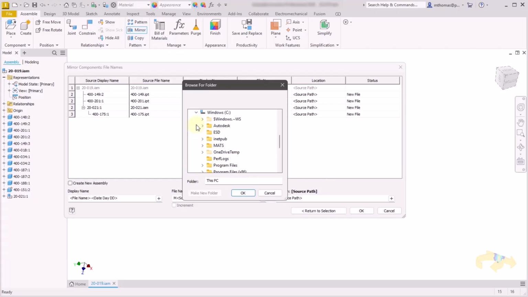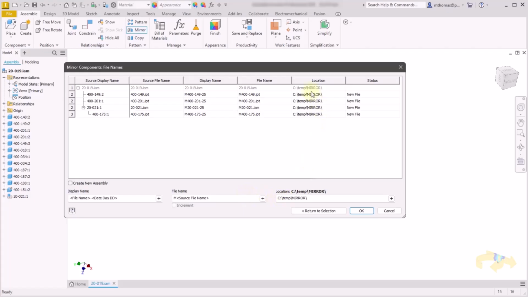So I'm just going to put this into a specific folder, and I'm going to dump the new files into that folder. By changing it down here, it's updated all the locations for the files. Now notice that we're not seeing all the files here, only the files that were set to mirror. Any file that has to be created new, Inventor is going to rename these parts. Now I'm actually going to go through this process twice. The second time through, we'll look at what else we can do with names. I just want to touch on what the flat structure does.